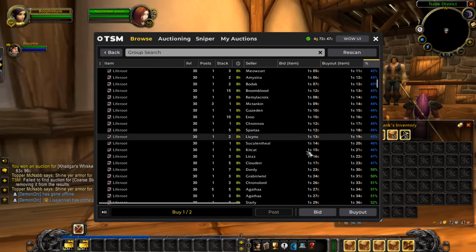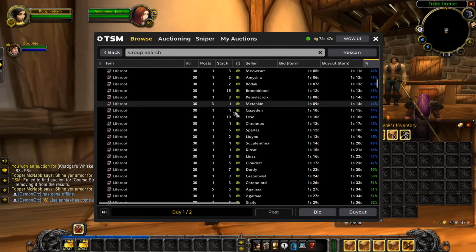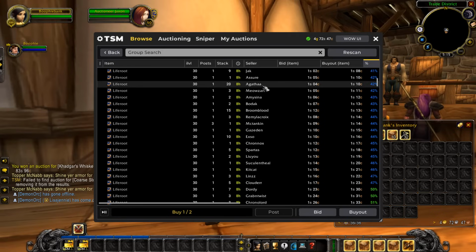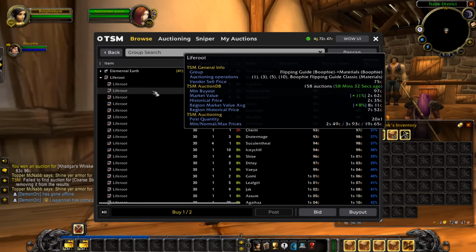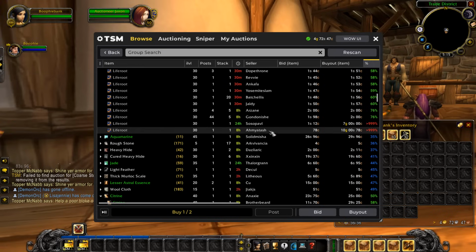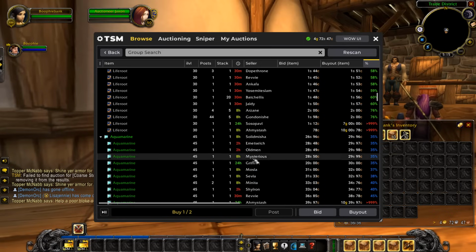How many would we need to buy to make the price decent? So there's a stack of 15 here, stack of 10, stack of 20. We could probably buy them all out, but we will just keep on looking and we'll just see if there's any better deals where we don't have to buy as many items.